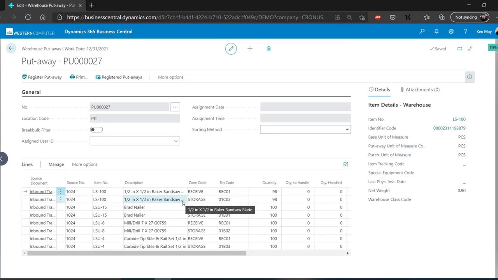So we would check things like, does this item have a preferred pick bin? Is that preferred pick bin less than what I want to store in there? If so, put away to that bin. Otherwise, we want to maybe go to some bulk bins and just find an empty bin to put this product to. So as the put away is getting created, it determines through that thing we call a put away template what's the best bin to put this product to.